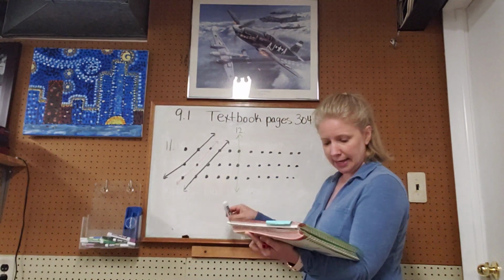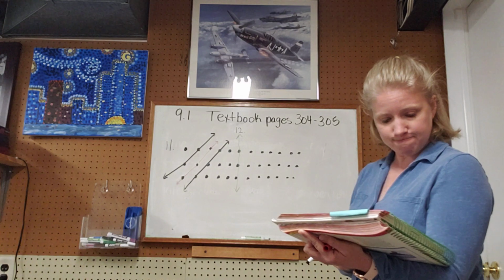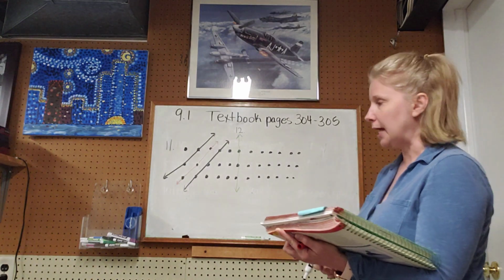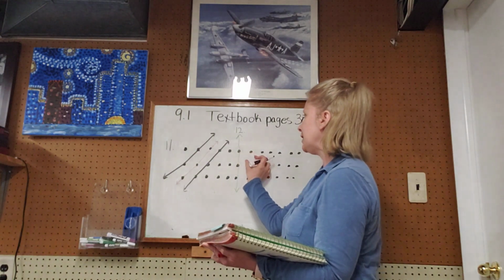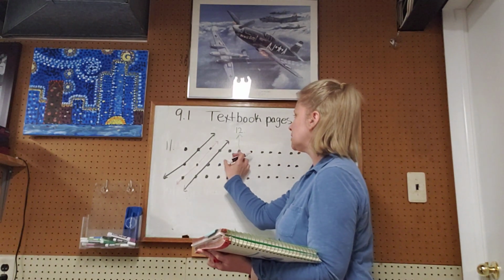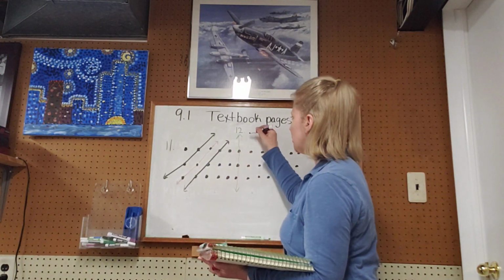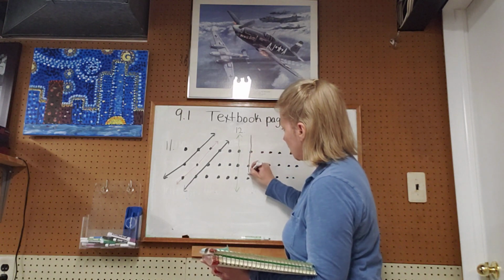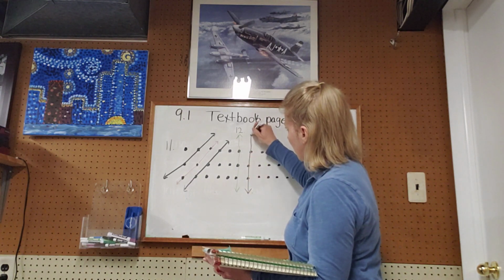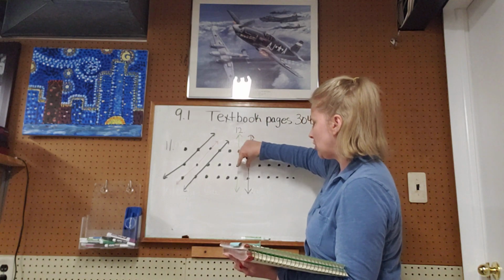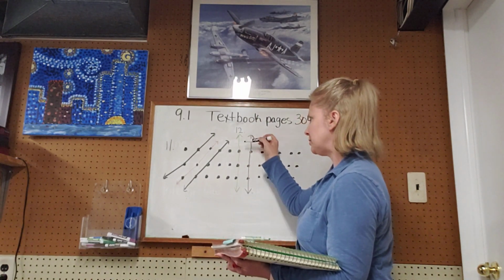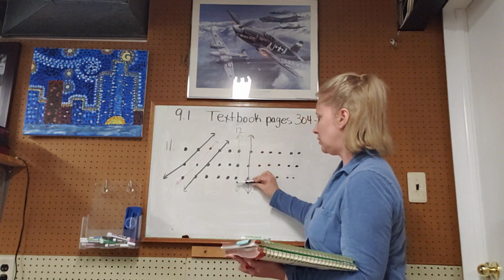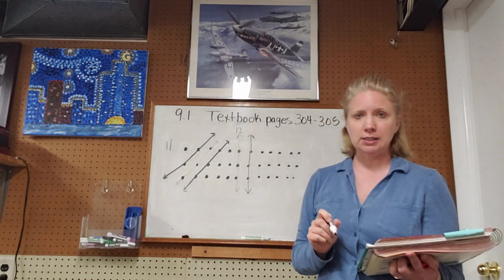So to draw a line that is parallel to the green line, remember, we already did the parallel. It's the same distance. Doesn't matter what side you do it on. It just has to be going in the same direction and be the same distance apart from each other. So you couldn't swerve it over to this line. It has to be the same distance at every point on the line.